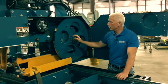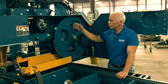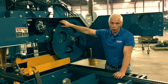There's other designs out there. This is an industrial design, something that you would see in $1 million 12-inch band mills, for instance. This type of wheel is used.